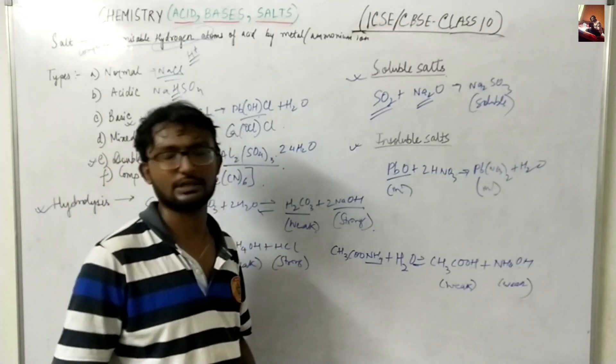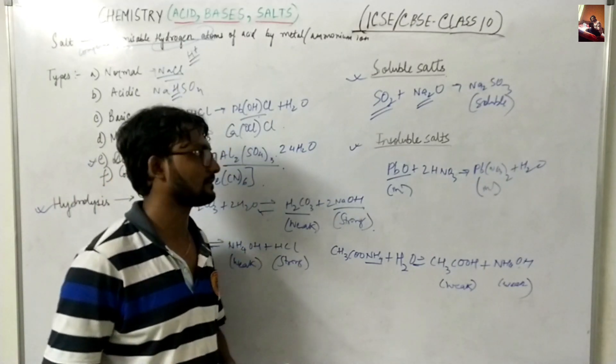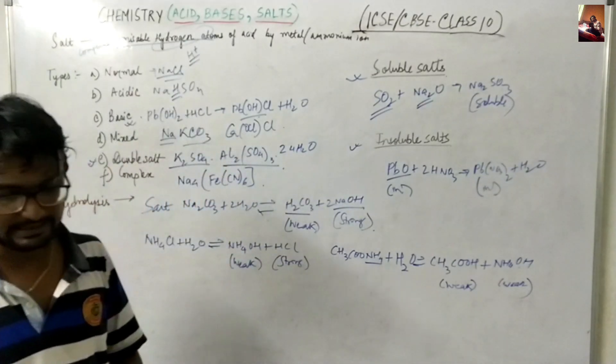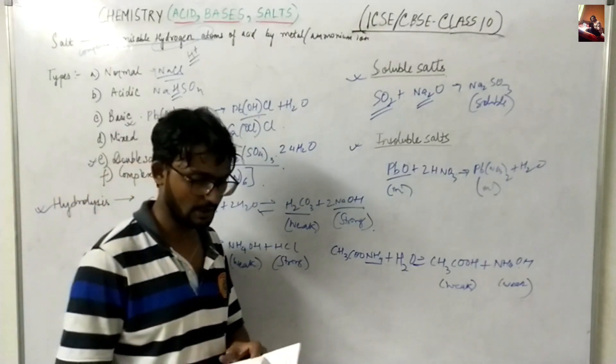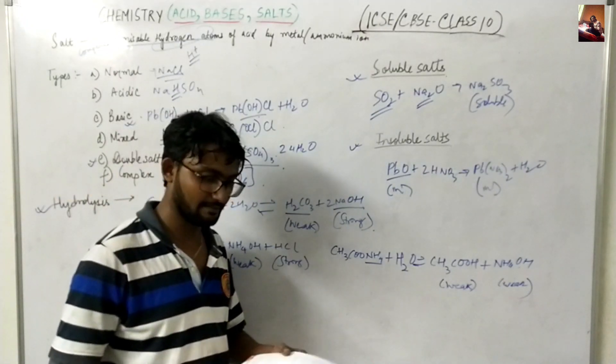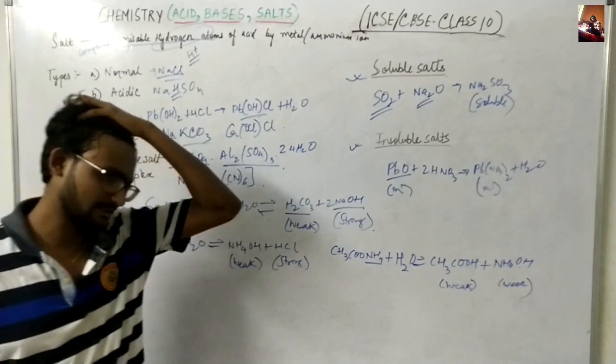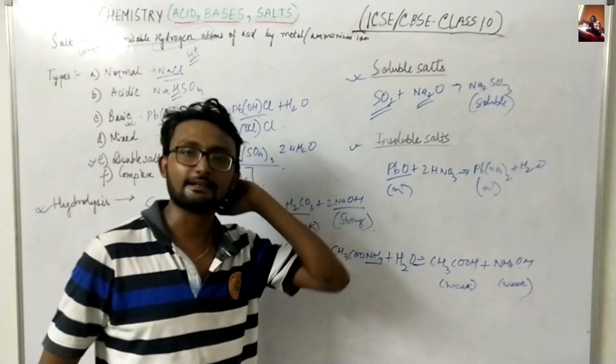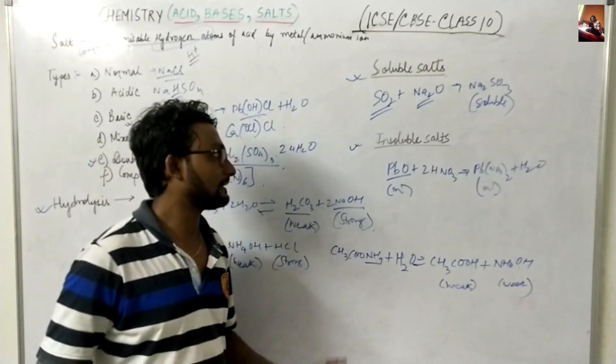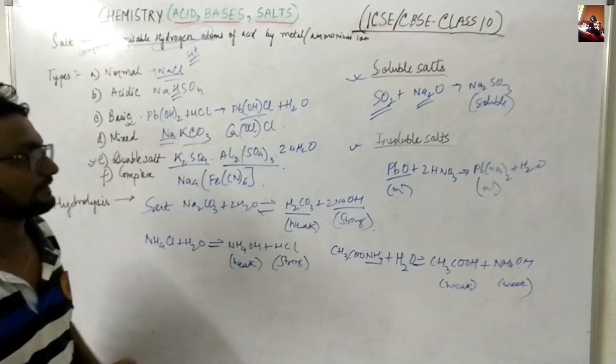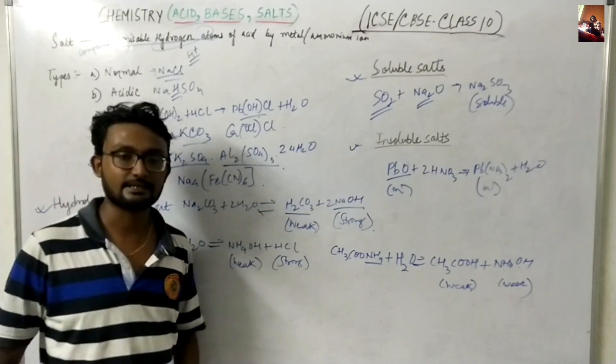This is basically a pure theoretical part. Nothing is there for me to tell you guys. You can follow any textbook you want in order to go through the chapter. So this is the basic part of acid bases and salt that you guys need for like class 8, 9, 10 like in these classes as well. And like so write the equations, remember the equations, if you have any problem do write it in the comment section.